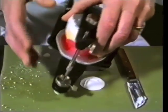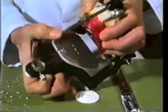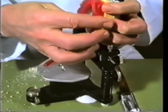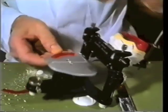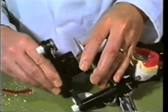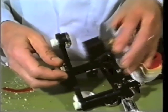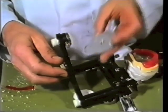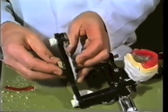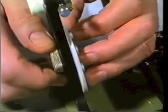After approximately 3 to 4 minutes, the plaster is strong enough to permit the next phase in the process to proceed. The mounting table has now served its purpose and is removed from the articulator. A mounting plate, identical to that of the upper, is then screwed down tightly into place.